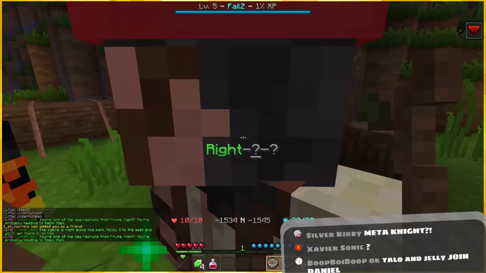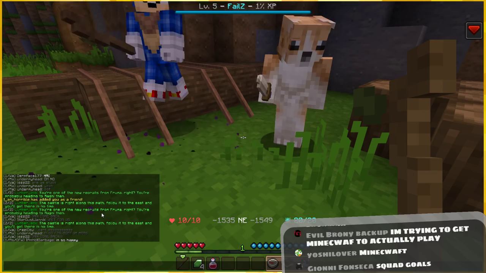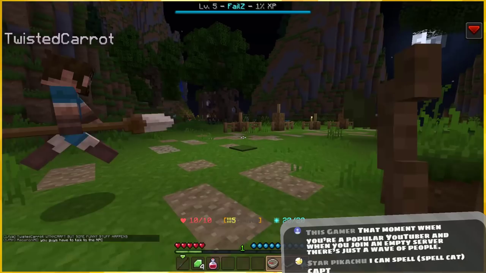You're one of the new recruits from Fruma, right? You're probably headed to Ragni then. The castle is right along this path. Follow it to the east and you'll get there in no time. You're one of the new recruits from Fruma.